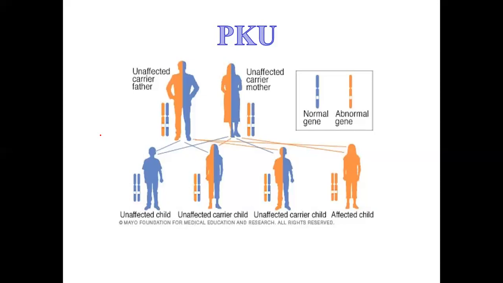So what happens is that the more protein you eat, the more phenylalanine accumulates in your blood, and it can cause all sorts of problems in your body. For the rest of their lives, people with this have to be careful what they eat, because if they eat a lot of protein, they're eating phenylalanine, which is one of the amino acids in the protein, and that could actually damage them because you can't break the phenylalanine down, and it'll accumulate in your body. Now, if phenylalanine does accumulate, you get neurological problems.